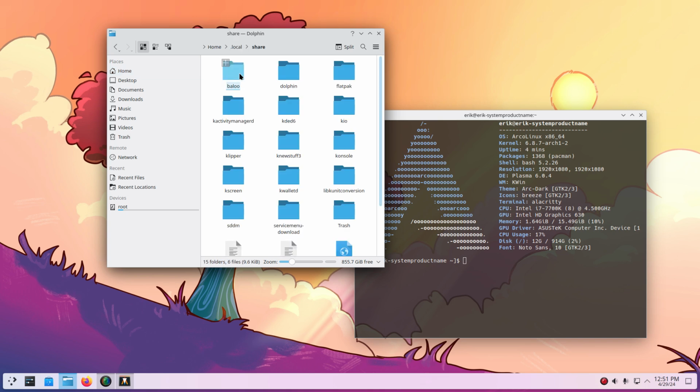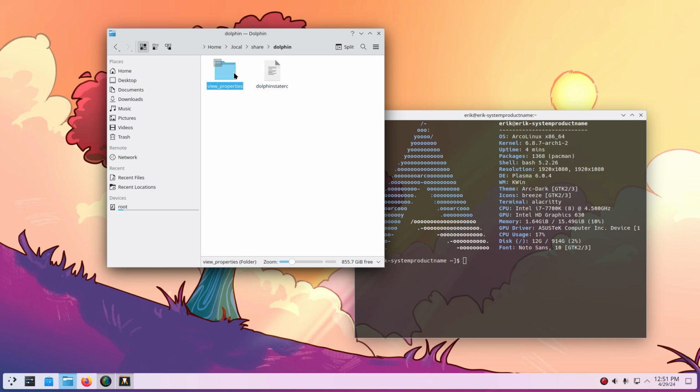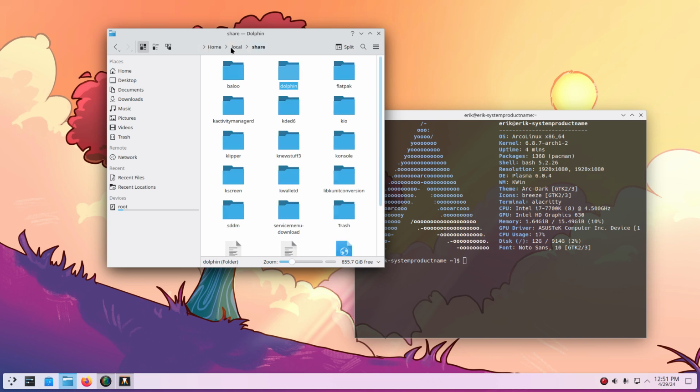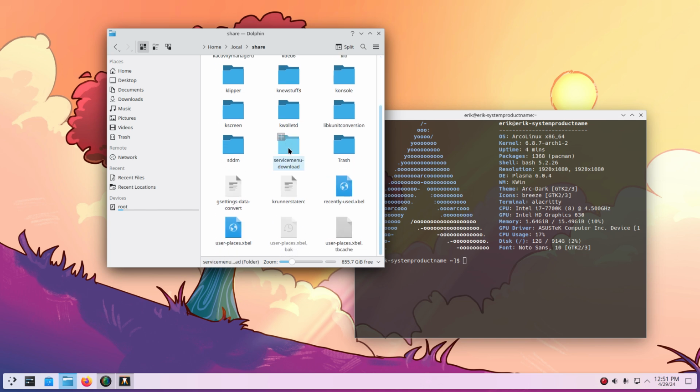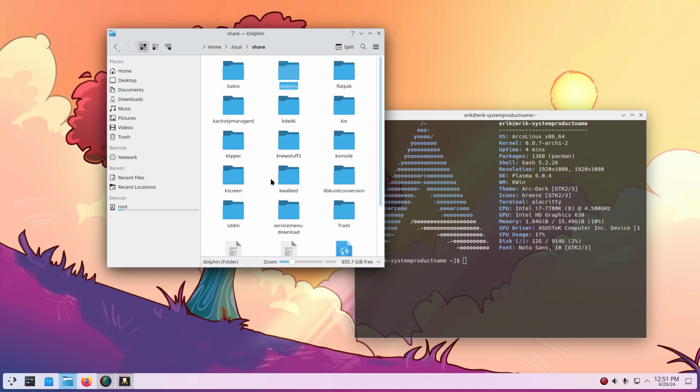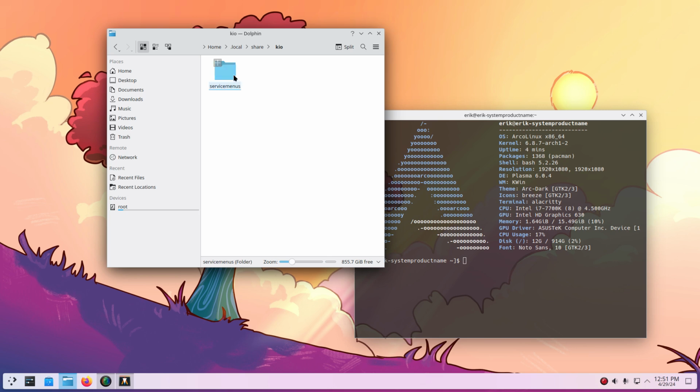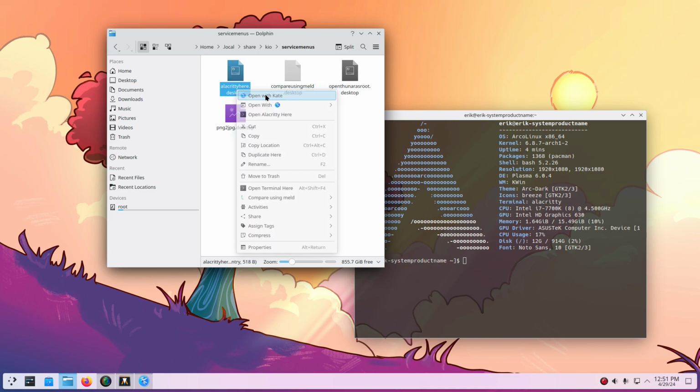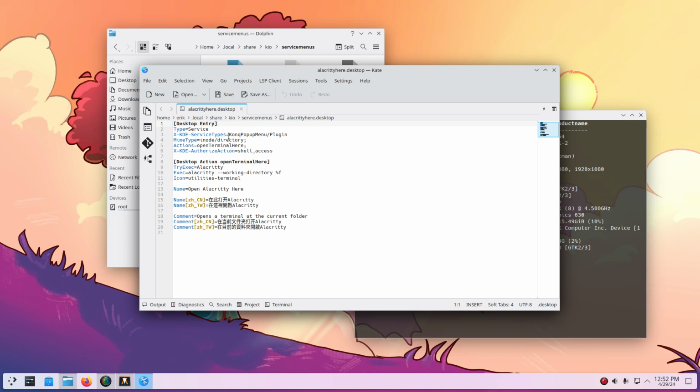The more technical bit is what the other way I would do it, but probably more technical, right? Is have a look at what the Dolphin settings are. They are in here, right? But as you see, that's not the way to go forward. There is a folder somewhere here, I think, service menus. There it is, right? That's the thing that was added. That's all. So let's have a look.